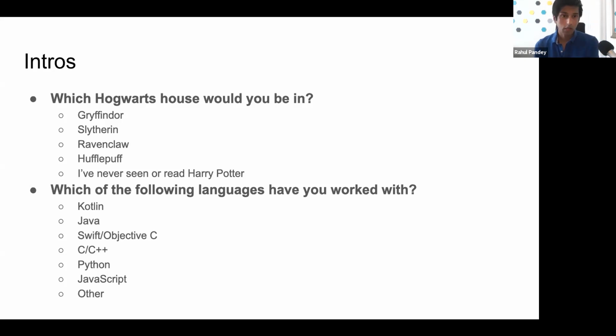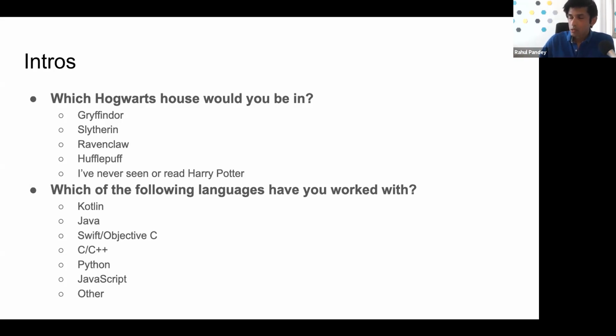And then Swift and Objective-C, these are the languages for iOS development. The reason I put them together is because of the transition that the folks in the iOS world have made, where they went from an older language, Objective-C, to something more modern like Swift. That's exactly the transition that's happening in the Android world, where we went from Java to something more like Kotlin. And if you're coming from a background in Swift, you'll find a lot of the terminology and syntax between Swift and Kotlin are quite similar. So I wanted to draw that parallel.